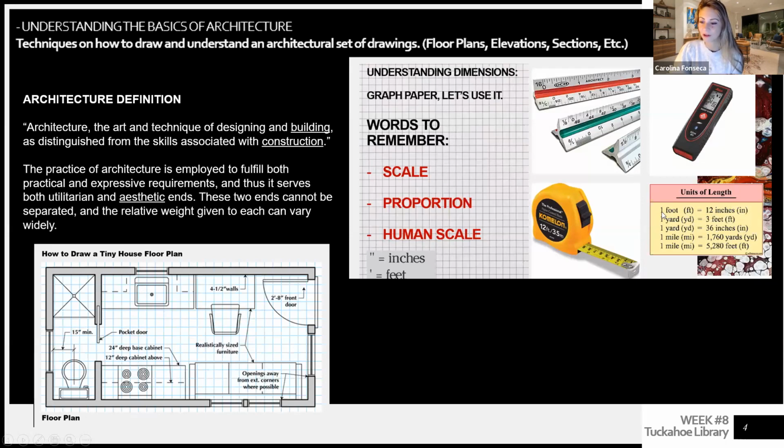It translates, for example, 1 foot, you have 12 inches. 1 yard, a total of 3 feet, can also be 36 inches, the translation from feet to inches, 1 mile, and so on and so forth. So we went through that, and little by little, we were able to use the graph paper to draw something like you see on the bottom left-hand side, which was a tiny house floor plan.